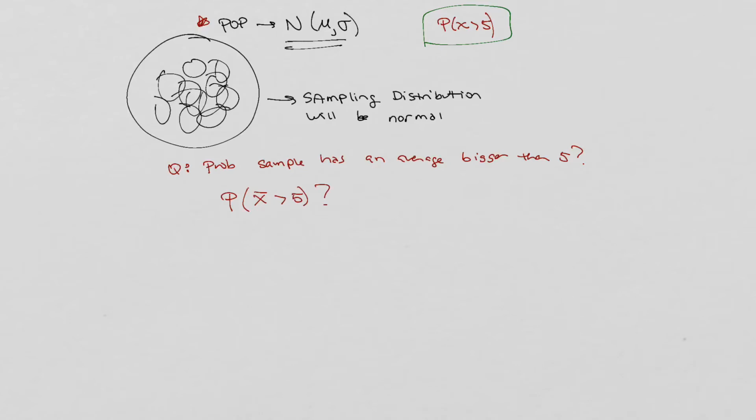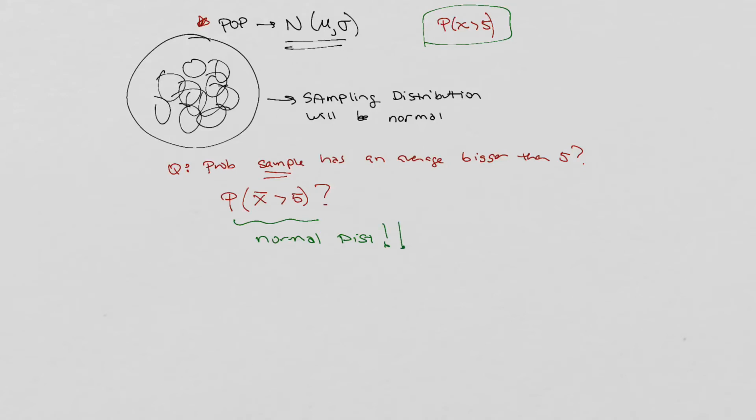If we're going to answer questions about all these different samples, we have to know the distribution for the sample. Is it uniform? Is it normal? Is it binomial, exponential? There are tons of different examples it could be. But if we're starting off with a population that's normal, then I know this question is going to have some type of normal distribution to it, which means I can use those charts in the back.